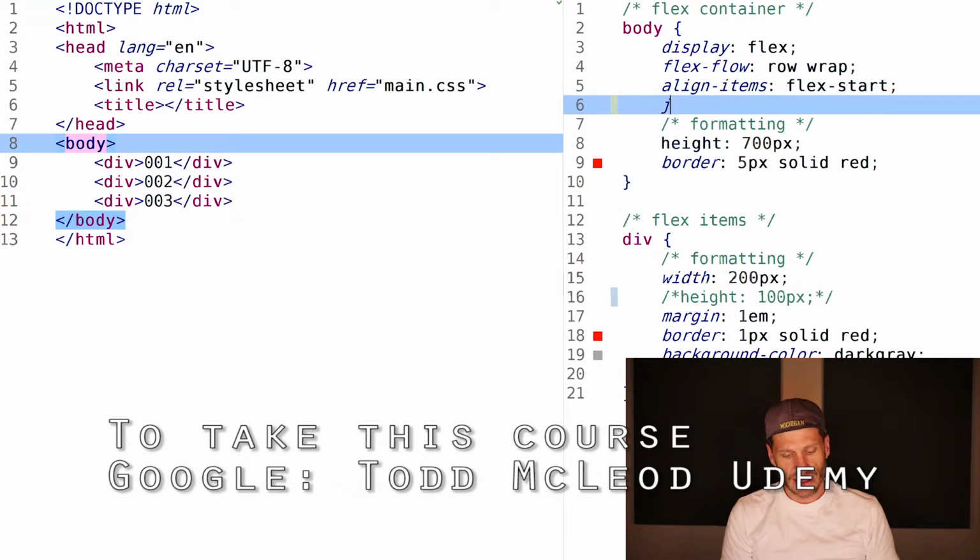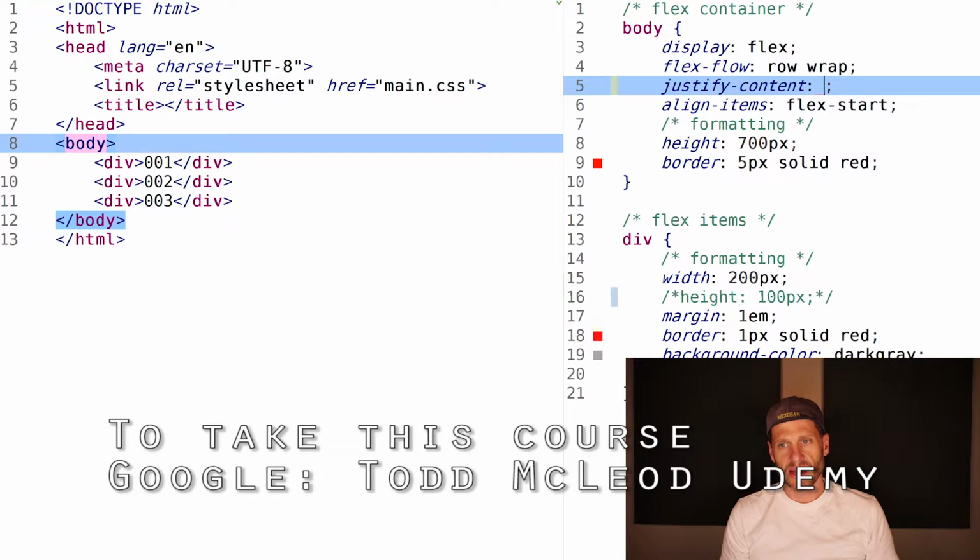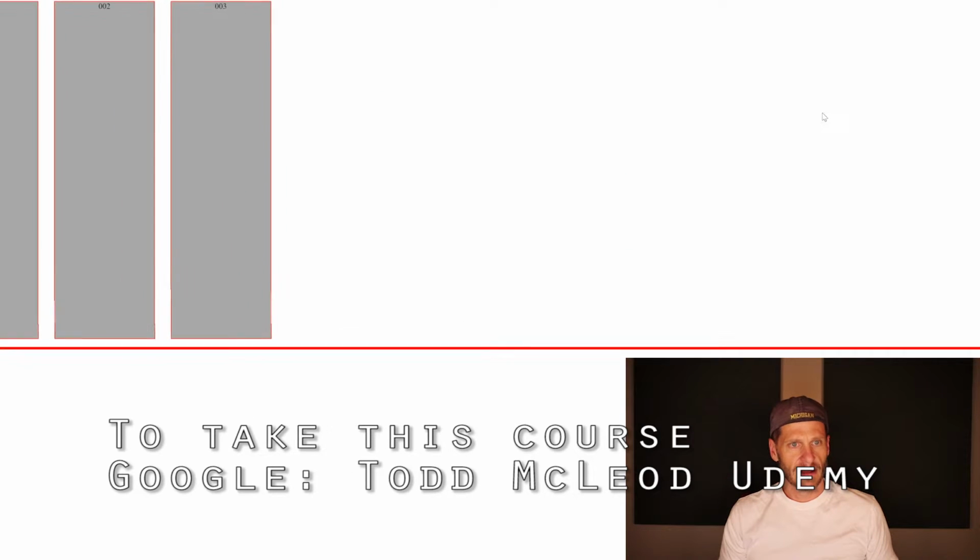We can always still go to justify content, and I usually do it in that order because that's the way it's presented at CSS Tricks and a lot of places in that order. But I could go there and I could start moving things along the main axis, right? So this is going to be at the top vertically and at the end horizontally. So it's going to be the top right.